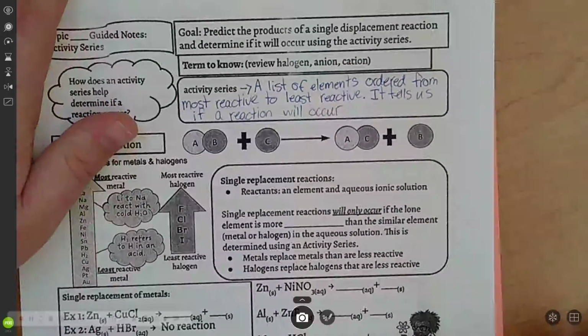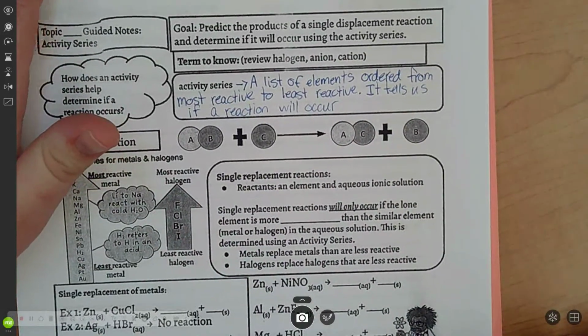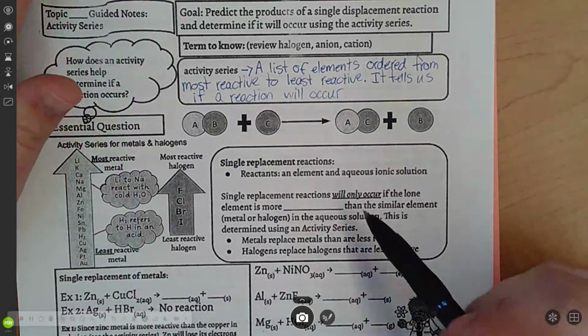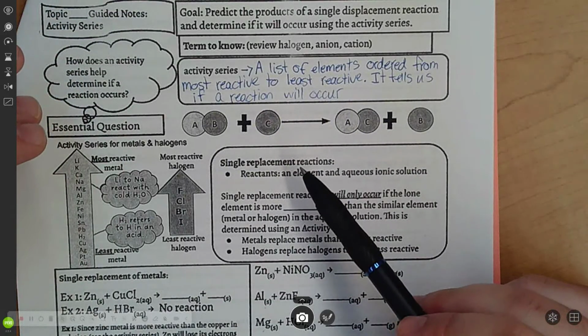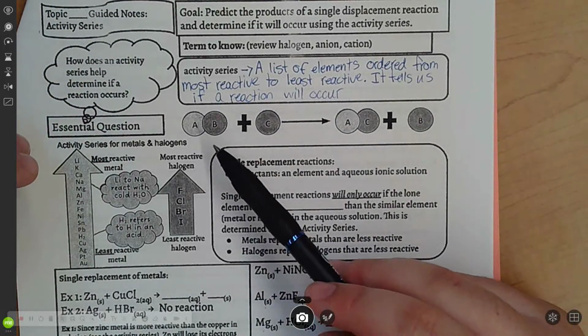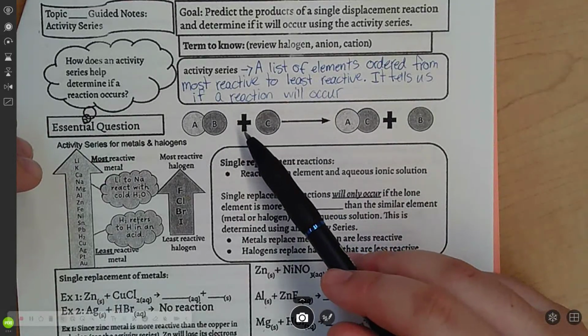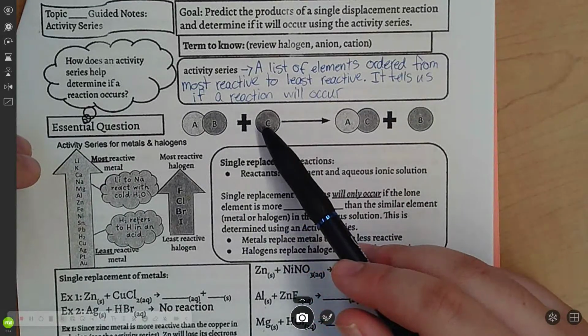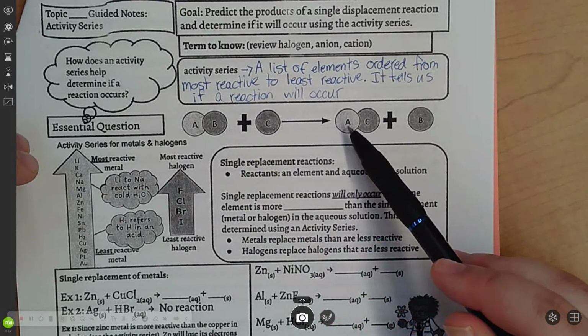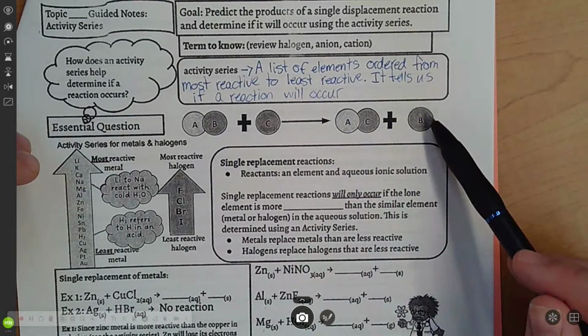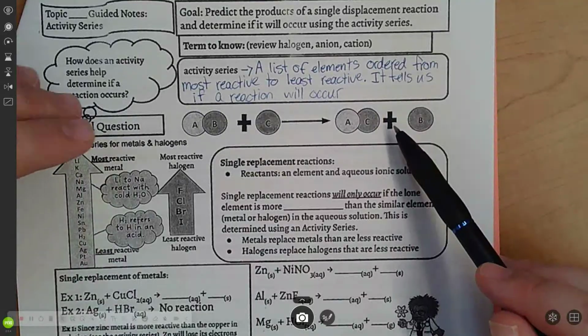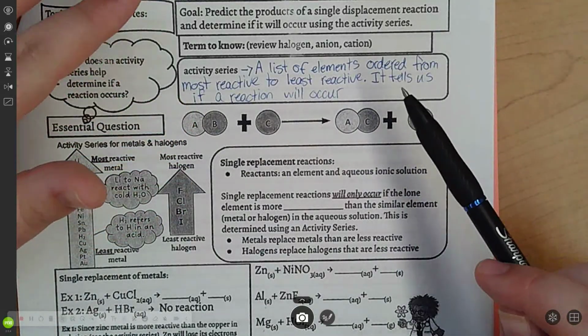Okay. And we're going to be looking at a very simple type of reaction here called a single replacement reaction. So we've got AB plus C, and it's called single replacement because we're just swapping the B and the C here. So at the end of it, we'll have A is bonded with C, and then the B will be on the outside. So it's just two things switching places.